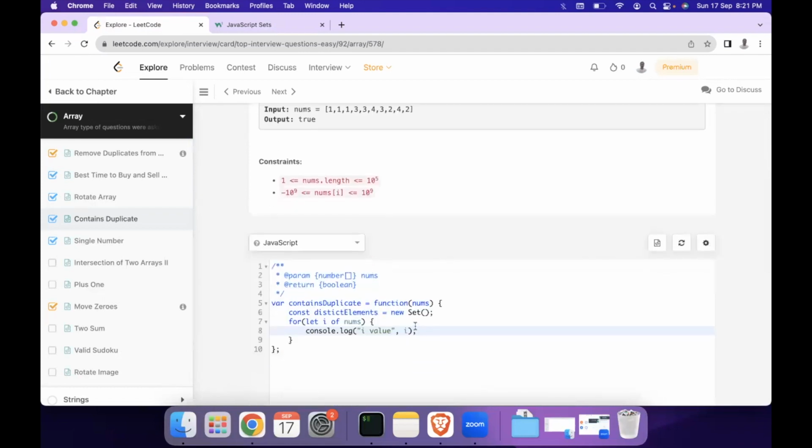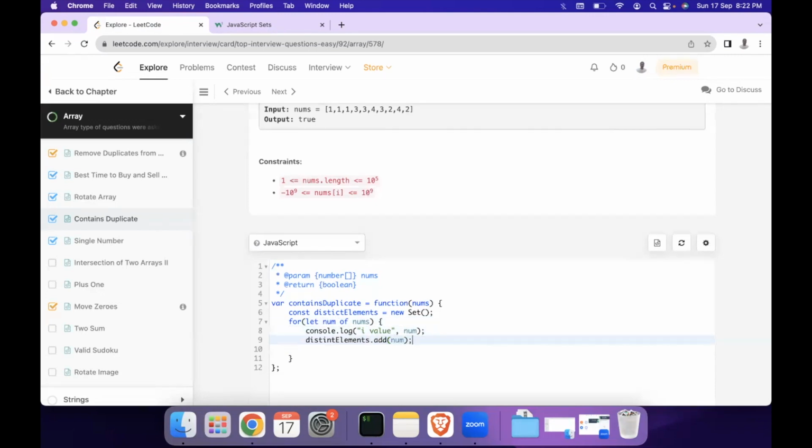What we can do is go on adding each new element into the set itself. So we can write distinctElements.add, and instead of i value, for better readability, we can name this num.